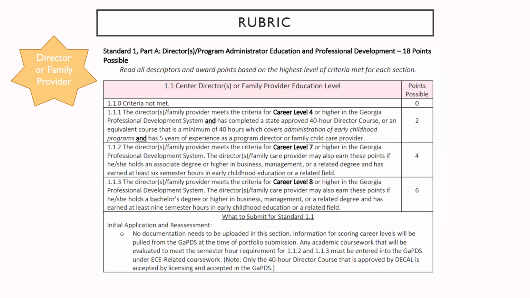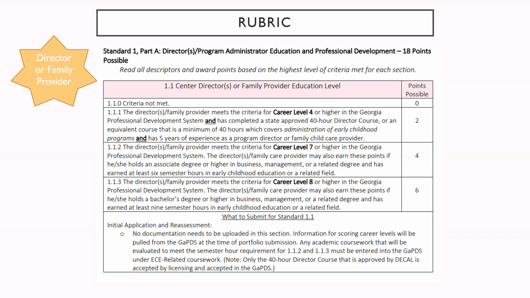In order to meet the 2 points possible, the director or family provider must meet the criteria for career level 4 or higher in the Georgia PDS system and must have completed a 40-hour director training course, as well as have 5 years of experience showing in their Georgia PDS account.